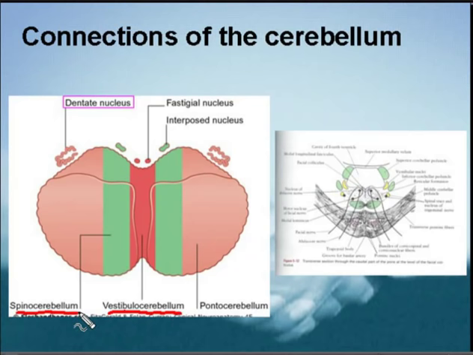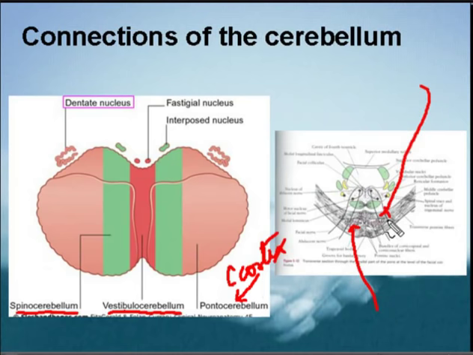And the part which is present laterally, represented mainly by the posterior lobe, that is connected to the cerebral cortex, and it's connected to the cortex through this. The cortex first connects to the pontine nuclei, and from the pons it goes to the cerebellum. And if you remember, here were the pontine nuclei present here. So we had the corticopontine fibers, and then we had the pontocerebellar fibers. So that's how the cerebellum is connected to the cerebral cortex.